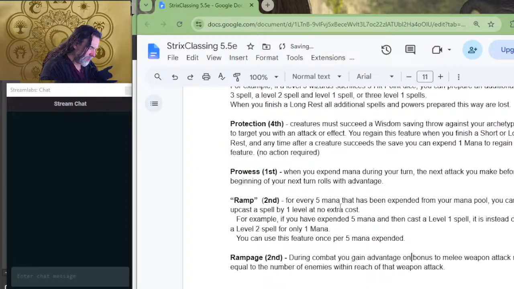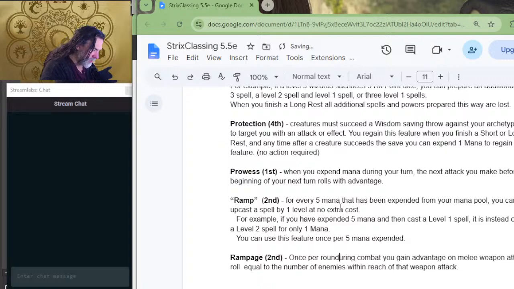Advantage on melee weapon attack rolls. Once per round, we'll do that.